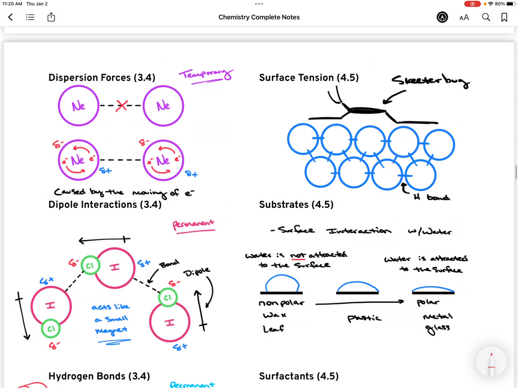Now, when we go to the top here, these hydrogen bonds exist, and they're bonding here, and I've just drawn this illustration to kind of show that it's making like a bridge, all right? And these little bonds here are sticking together, and we call this surface tension, when like a skeeter bug can sit on the surface of water without breaking it. If you were to step out onto water, you would break the hydrogen bonds because they're relatively weak compared to you putting your weight on the top. But these skeeter bugs spread out over the surface, and they're actually supported, and they can walk on top of the water, and that's because of the hydrogen bonds. And we just call this surface tension. And once we break surface tension, the skeeter bug will fall through, okay? And there's ways that we can break surface tension, and that's with like surfactants, which we'll talk about below.